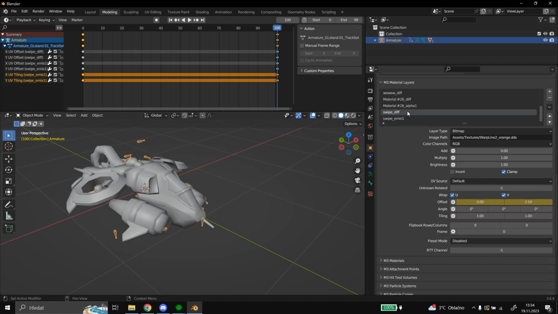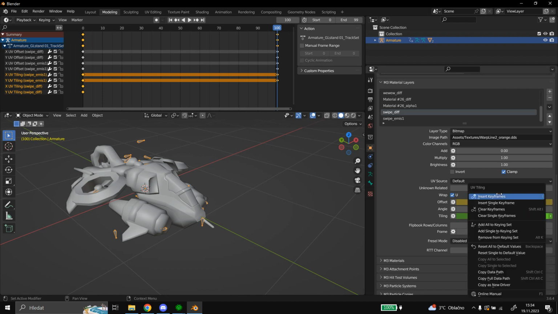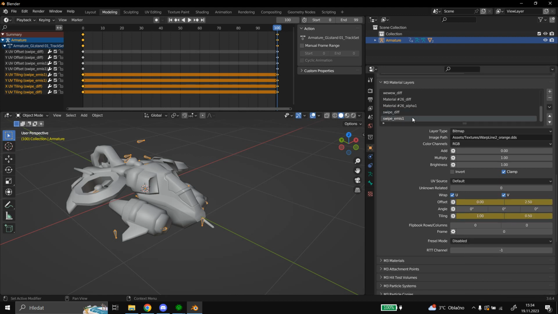Now it should be thinner, if I'm not mistaken. So let's do that for both layers. Oh, that would be quite big actually. I need to make it just 0.5. Insert keyframe. Okay, we have it on both.